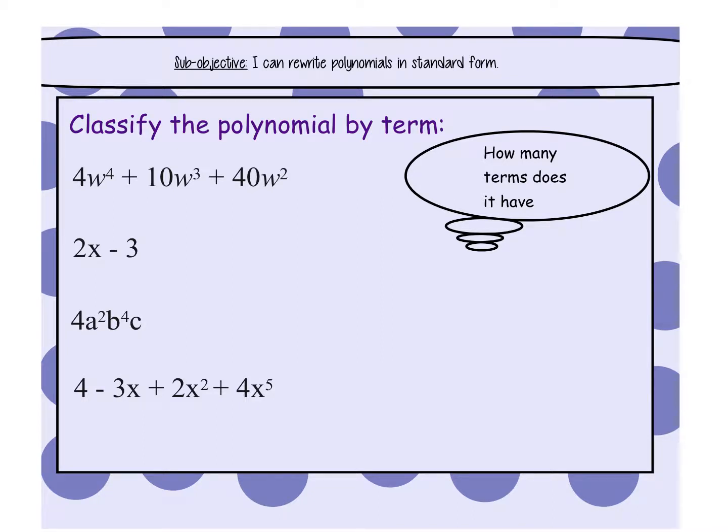All right, so I'd like you to classify the polynomial by its terms. So am I going to call it a monomial, a binomial, a trinomial, or a polynomial? All right, so the first one is a trinomial because it has 3 terms. The second one is a binomial. It has 2 terms. And then this one, hopefully you were not tricked, but it's actually just one long term because it's all multiplication. Remember, a term is divided by a positive or a negative sign, a plus or a minus sign. And then this is a polynomial because it has more than 3 terms, so it's 4 or more terms.